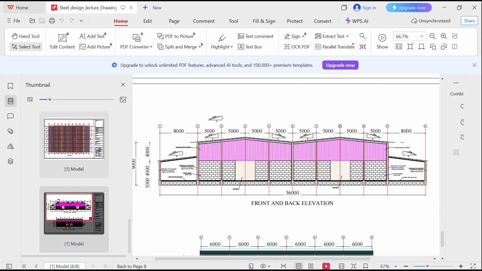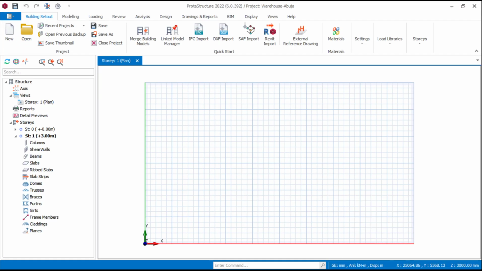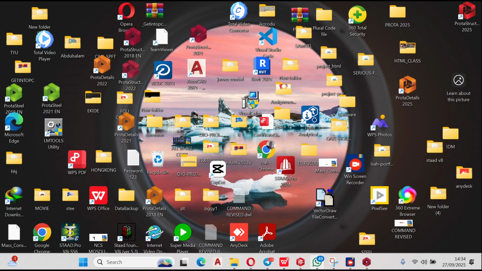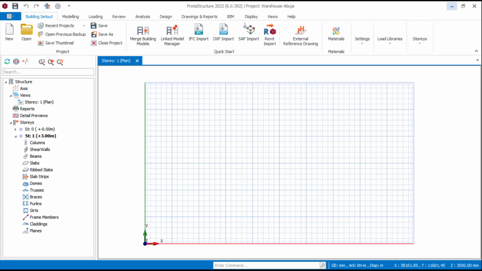The software that we are going to be using, like I said, is Portal Structure 2021. It's not like reinforced concrete, but let's look at what we have here.